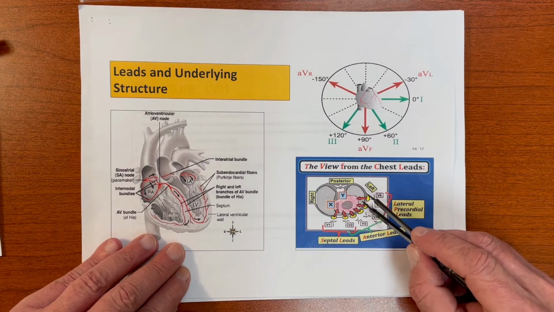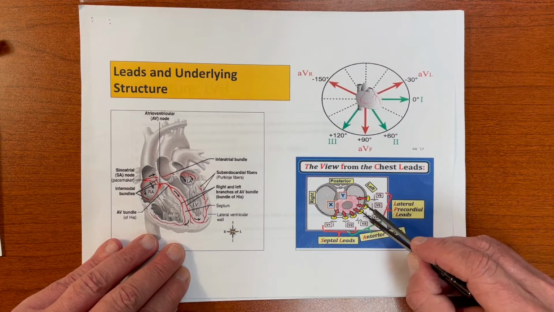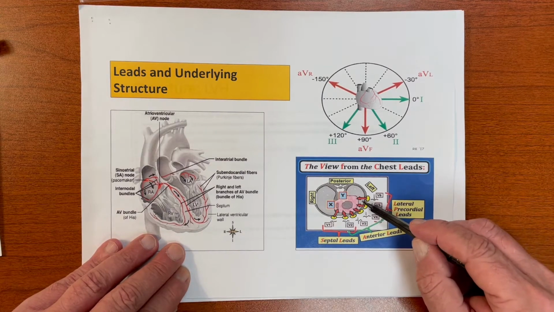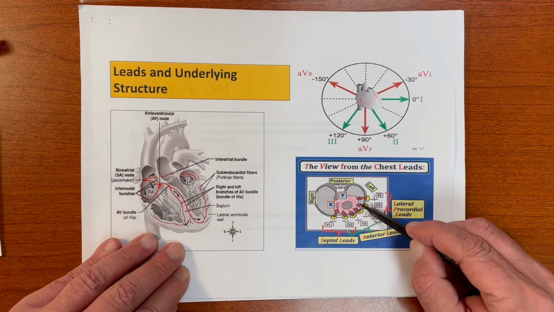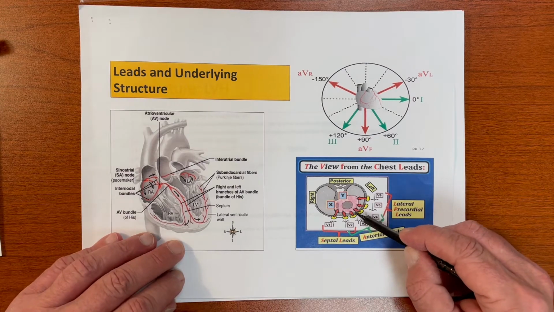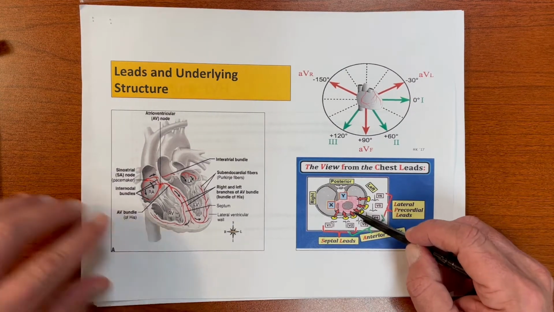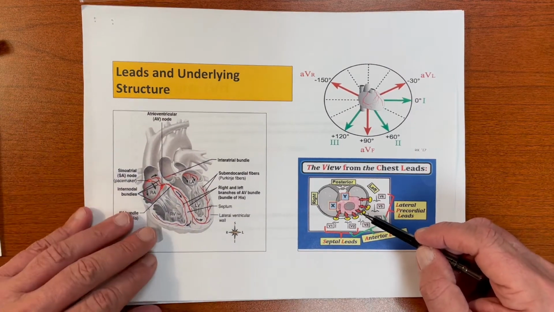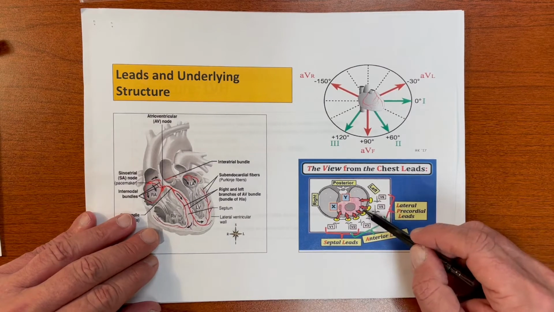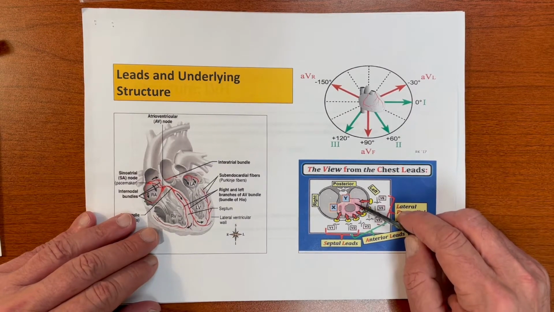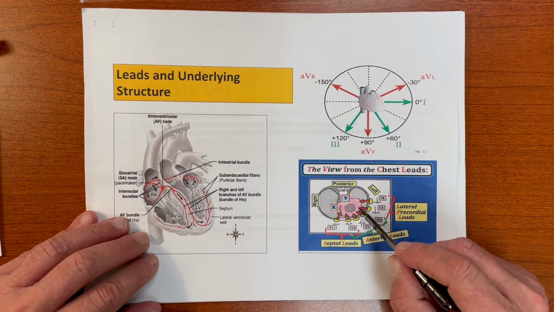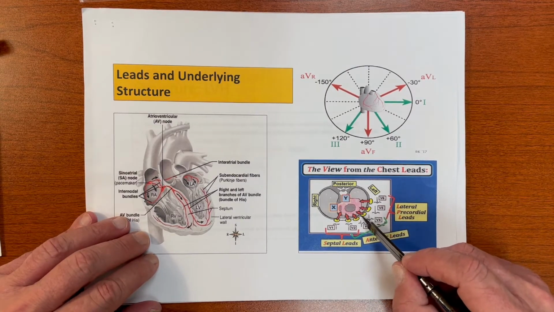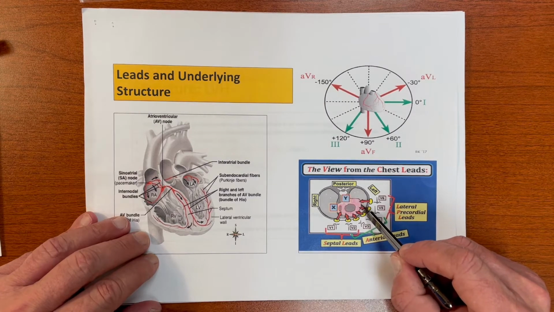Well, anything that was between the leads and the heart could decrease voltage. That could be fluid, pericardial effusion, it could be pneumothorax, it could be fat. Likewise, voltage can appear to be increased if you have a very skinny thorax and not much subcutaneous fat, etc. And the other thing that's going to impact voltage is not only is there anything between the leads and the heart, but the heart muscle itself.